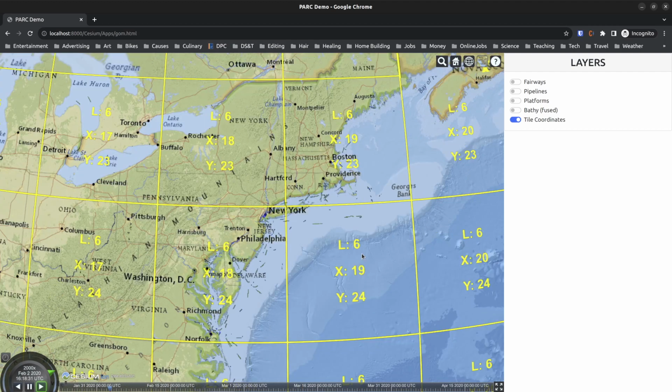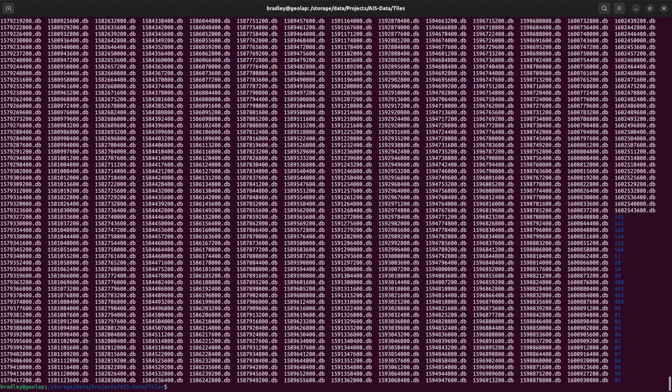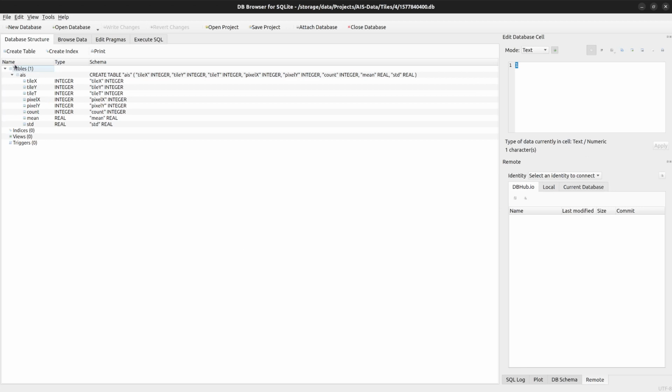Now, a look at the directory structure. This is my tile repository, and you can see I have zoom levels in there. If I look in each zoom level, you'll see two things. One, you'll see a very large number of epoch named databases. These are the timestamps. Each number in here represents 1 hour of data. And inside of that file is the bin chain, all stored as integers, and the aggregate.